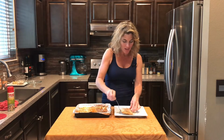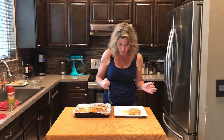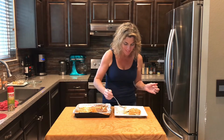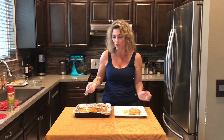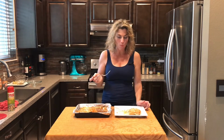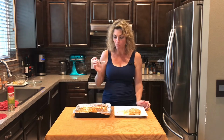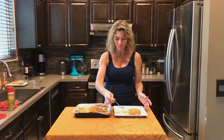Okay, so, oh my gosh, it's just like, it's falling apart. It looks so delicious. I gotta take a bite. I gotta dip it in this marinade and then, you know, drizzle the marinade over the top for extra juiciness. Mmm. Wow. So darn good. So darn good.